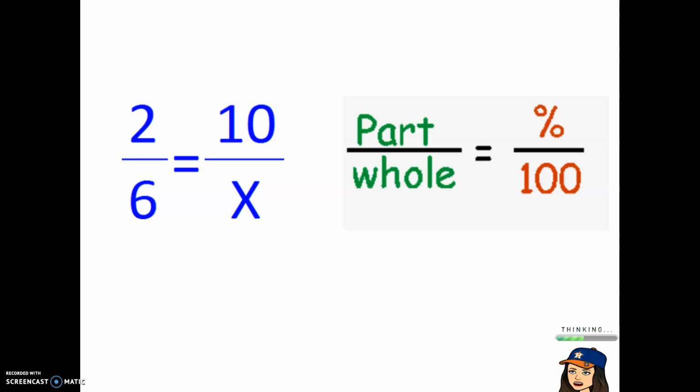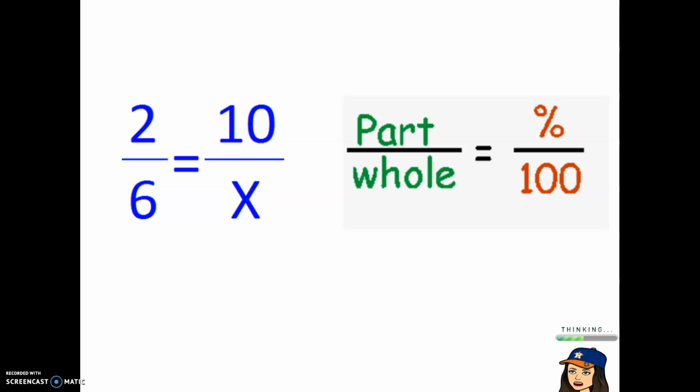And so on the left, we have one of our just kind of standard proportions, and on the right, we have what are percent proportions. Now, when we solve proportions, we're solving for a missing piece, and there are lots of ways to solve a proportion. There is not really one right way. In my class, we talk a lot about, hey, let's work smarter, not harder, because I tell them, Miss Smith's a little lazy, and if I can do the least amount of work and still get it right, I'm all over that. So we look for relationships in the proportions.